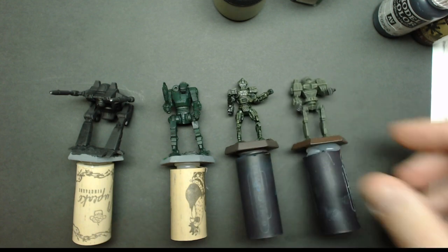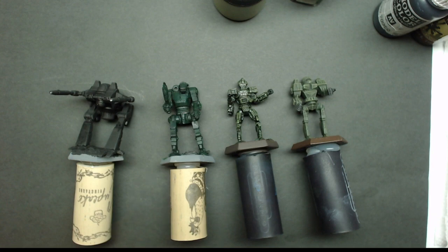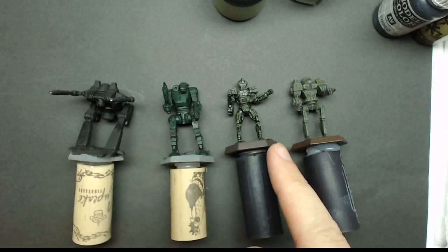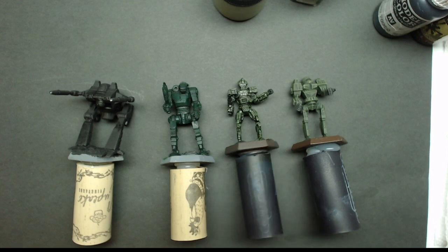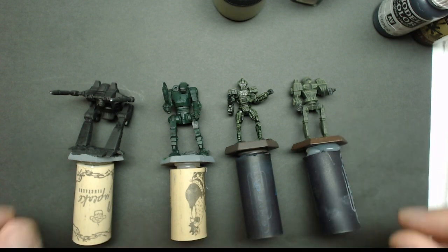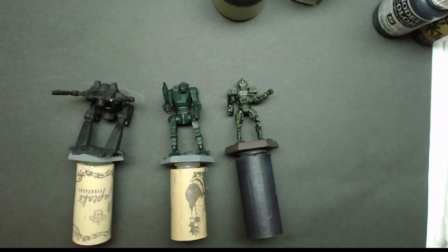Honestly, again, with most things, it's just waiting for things to dry, especially washes and things like that. So we're going to go with black. You're going to start with a darker green, and then you're going to move up to a dry brush, and then a shading or a toning wash, if you will. And then you're going to move into another dry brush again, and it'll all make sense as I go through and get these done. But that's the ultimate goal, is to get that guy on the right there.